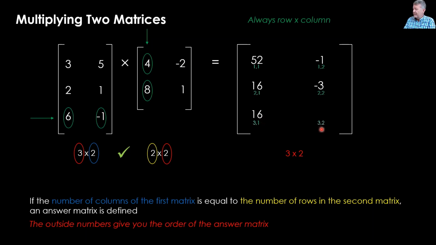And lucky last, 3 times 2. Oh, sorry, not 3 times 2. Row 3, column 2. So shift you across. There we go. 6 times negative 2 and plus negative 1 times 1. So that is negative 12 minus 1 is negative 13. All right. Think you can follow that process? All right. Good time to get practice.